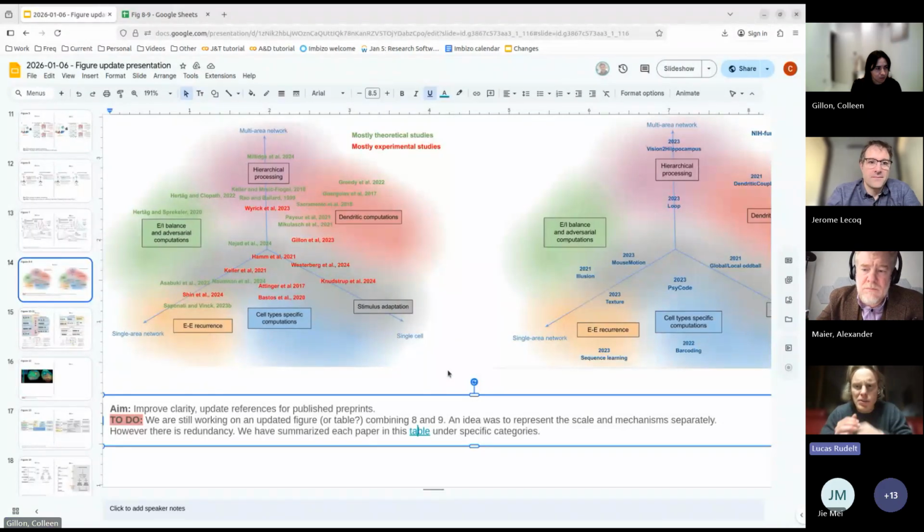Yeah, maybe just to comment, I think one of the problems, I don't know, Colleen, if that was an issue for you, is that if you put a reference at some point, in principle one publication could cover several concepts, and then it's a bit tricky where to put it. But if it's like this publication was pushing this direction, was introducing this concept, it might still work. This was one issue I had with the figure, that sometimes it's hard to really put a reference in one category.